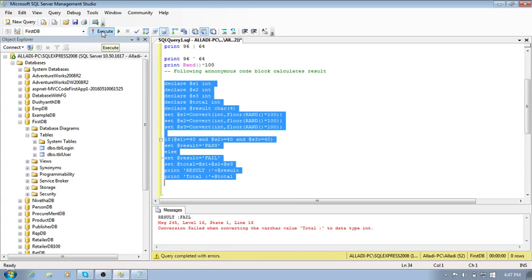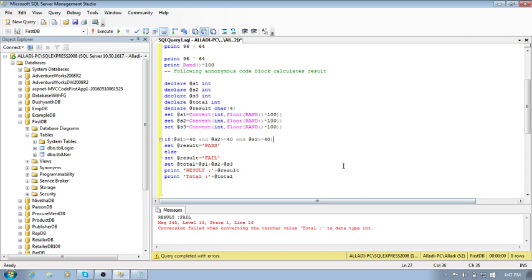This time, still it's saying conversion failed when converting the varchar value to data type int. Yes, this is the print of total. @total is not string data, it can't be concatenated. Therefore we need to convert this into string.